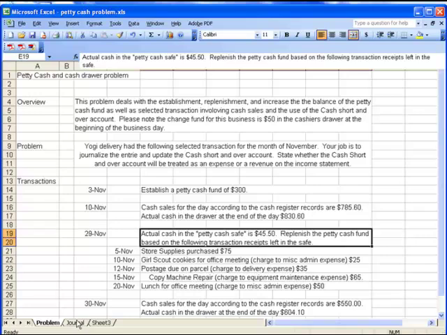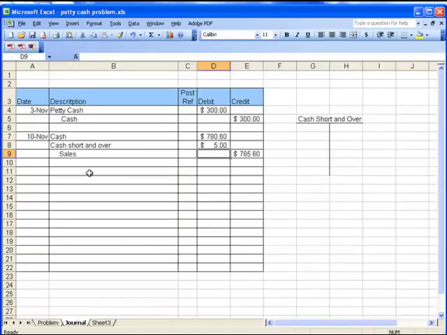Our debits are to expense accounts and asset accounts depending on what they have here. If we've got some that are duplicates like this, miscellaneous administrative expenses here and here, we'll have one entry of $75 to miscellaneous administrative expenses. We bought some store supplies, an asset, so we'll have one entry to that for $75. We've got a delivery expense, and we've got equipment maintenance expense. So we need to record some debits to these expense accounts and asset accounts.